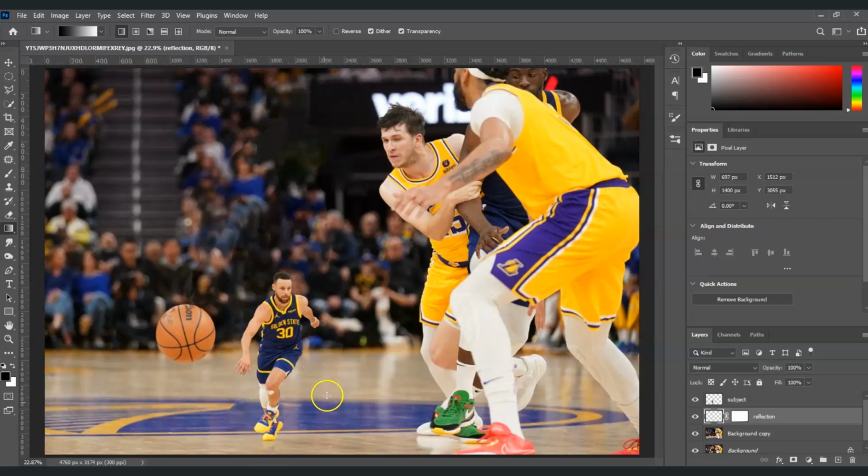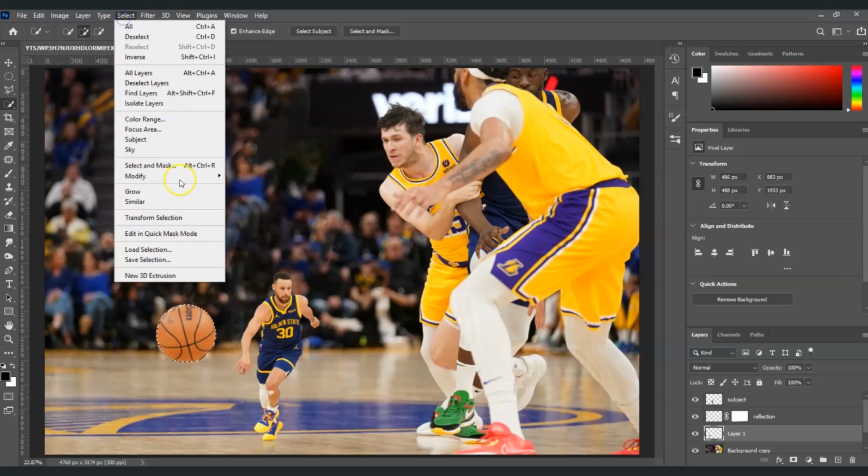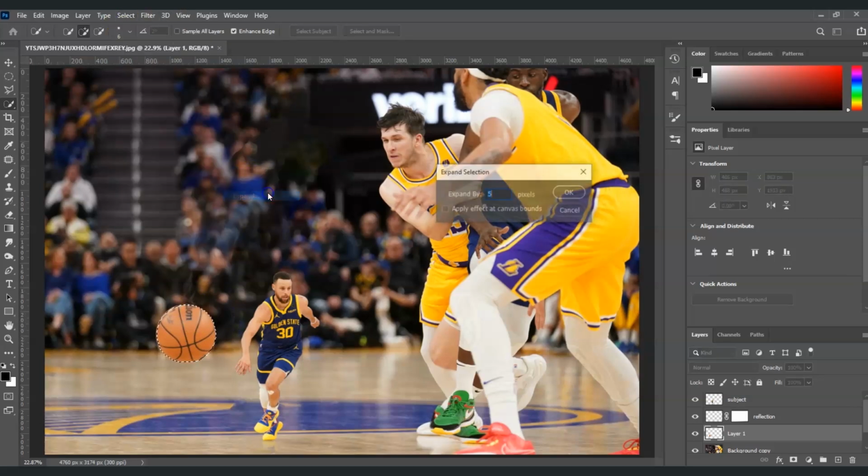So the next step we're going to do here is we're going to apply the miniature effect on the ball. Okay, so to do that, go to the background copy layer. Once it's selected, go to the menu bar. Let's get the quick selection tool. Right, let's create a selection around the ball. Press Ctrl plus J to create a layer of the ball. Press Ctrl and click on the thumbnail to create a selection back from the ball. Go to the menu bar, go to select, go to modify, choose expand.